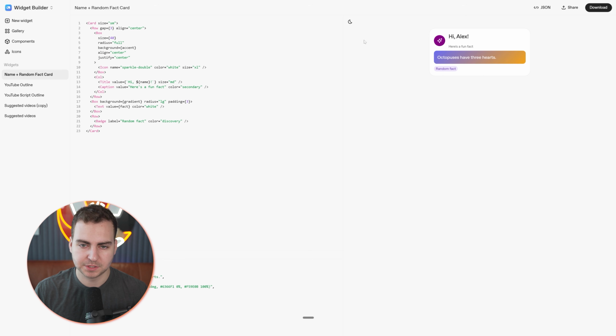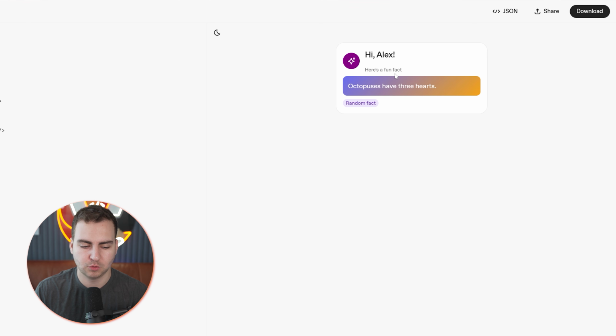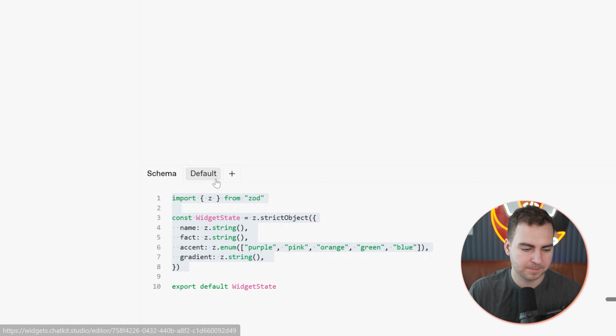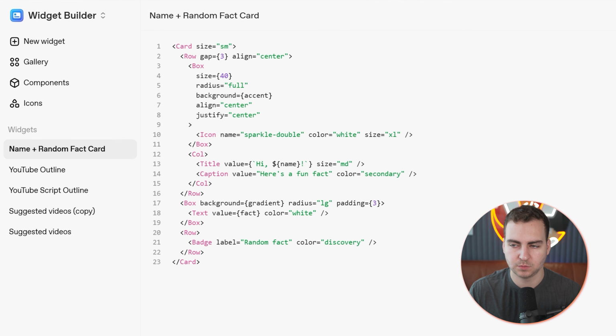Okay, so it's been a minute. You can see here that it's now generated a widget. We have a dark theme one as well as a light theme one. And what we're able to do is see the schema for the widget, which is the information that our model would need to pass in order to generate this widget. Sorry, this is the schema, my bad. And you can see what it looks like, right? So this is the code, and then this is the widget itself.